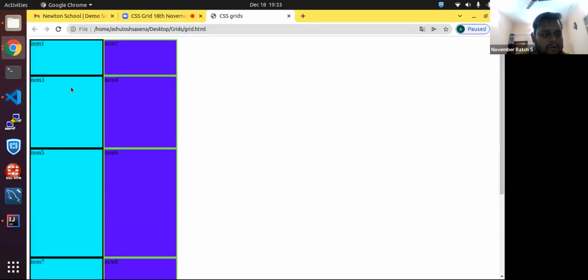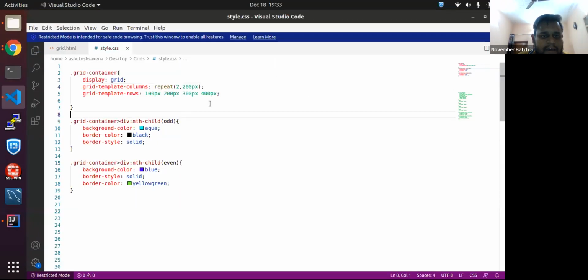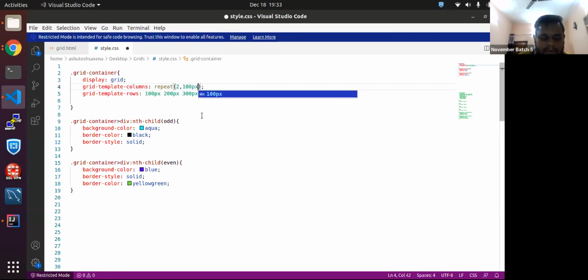One more thing we can do. Suppose I want the columns in the first two rows to be 100 pixel, and the columns of the second two rows to be 200 pixel. In the same way, I can define it. I want the first column to be 100 pixel, and the second 200 pixel, and I want to repeat it twice.